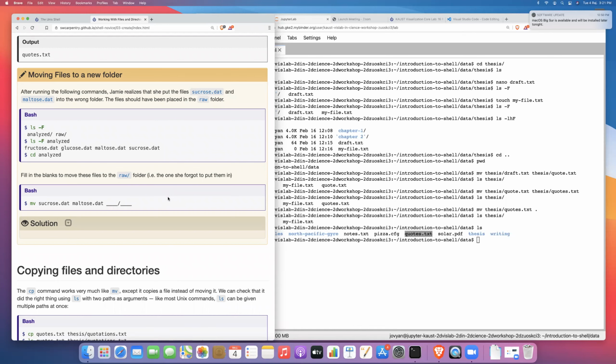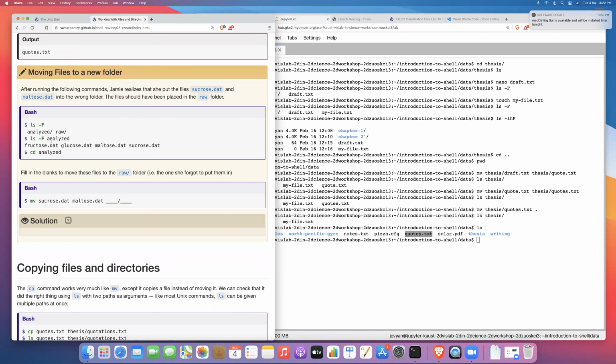Okay, so this is a good exercise for you guys to do. So let's take a couple minutes and just have a look at this exercise and see if you have understood how to use the move command to move some files. Jamie has moved sucrose.dat and maltose.dat into the wrong folder.